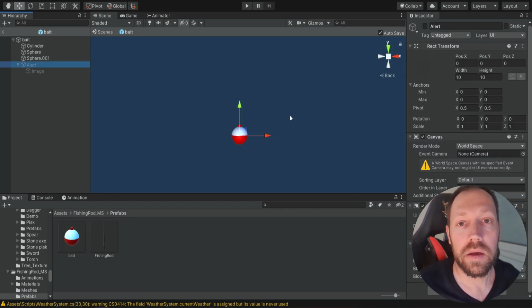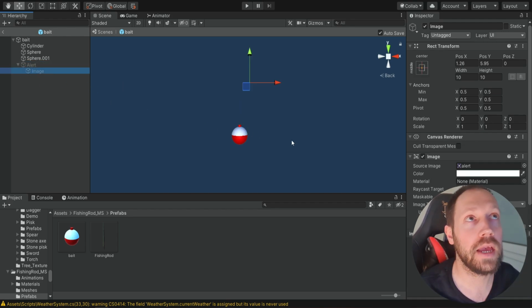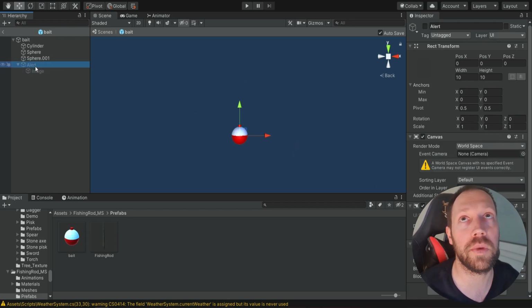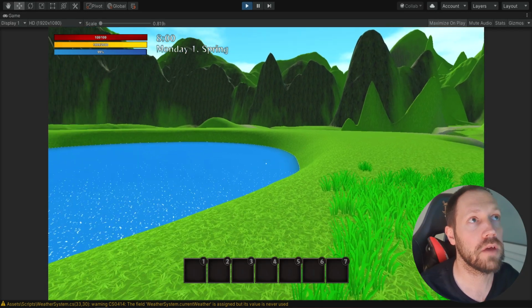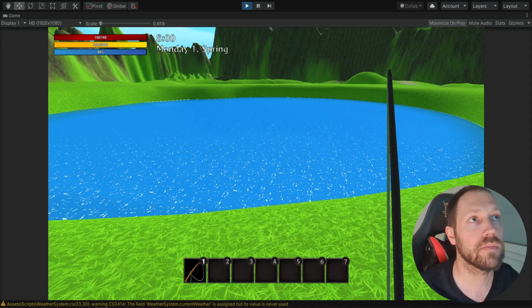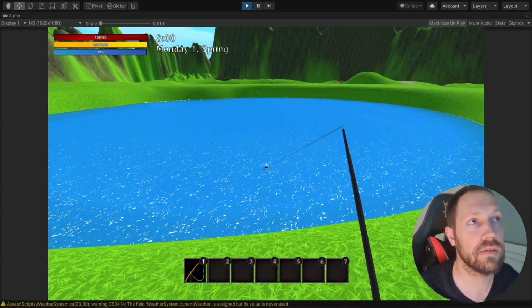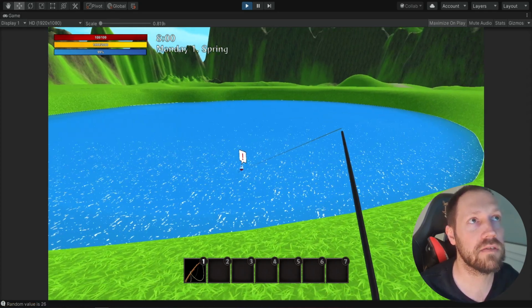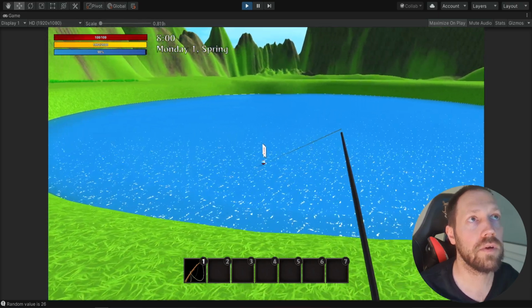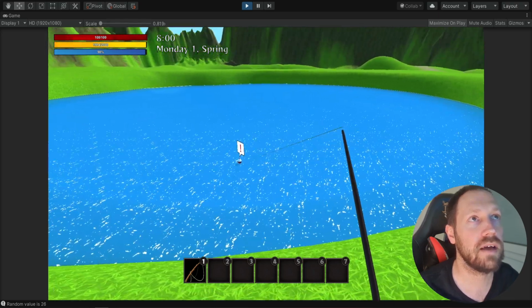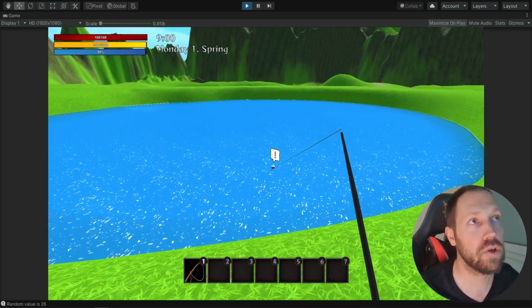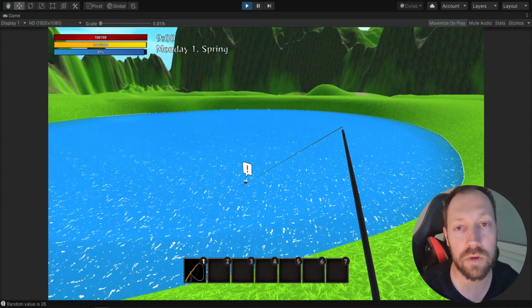Another thing that we want to do is add some kind of script on our canvas that will basically rotate it towards the camera. Because at the moment, if we run this game and we see this image, it's basically a 2D image inside a world space. And it's not going to look good, and I'm going to show you what I mean. If we run the game and we cast the fishing rod, and we get this UI, then because it's in world space, it's always going to stay in the same spot, and we can go to the side. So it doesn't look good. This is not the way it should be. It should always rotate towards the player, towards the camera.